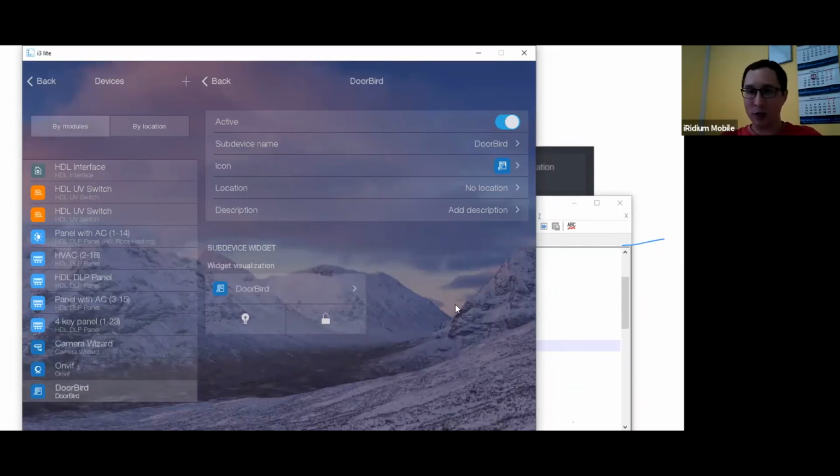Have you planned integration of Ring, Doorbird, and video? Unfortunately, Ring is part of the Nest family, and they don't have any plans to integrate their own intercom into other systems.